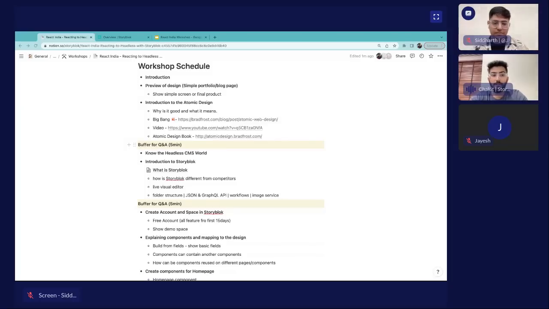I hope these atomic design slides and this workshop were pretty helpful, because again, as I was mentioning before, you can build reusable components. Sid already spoke about the benefits, but if you go with that approach, you can build pretty amazing websites. If your components are getting reused, it's neat code, and you can scale pretty easily. You can change whenever you want to, so you have a good design system in place.